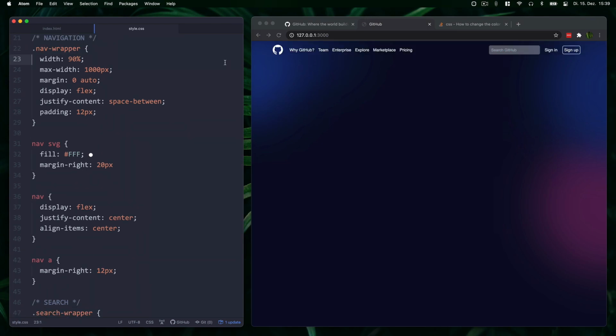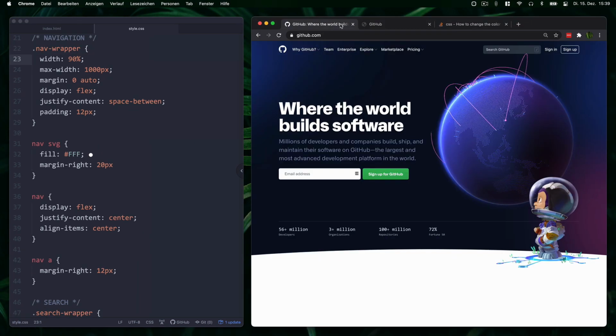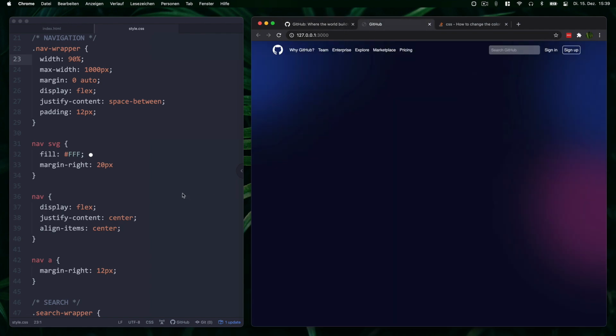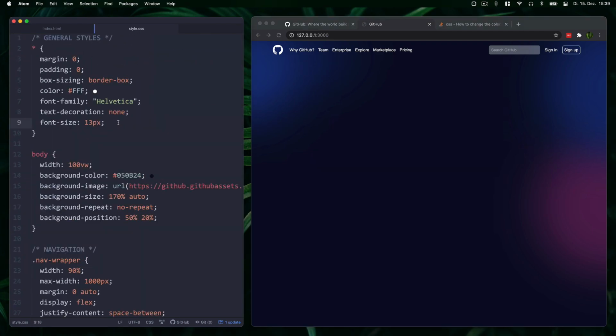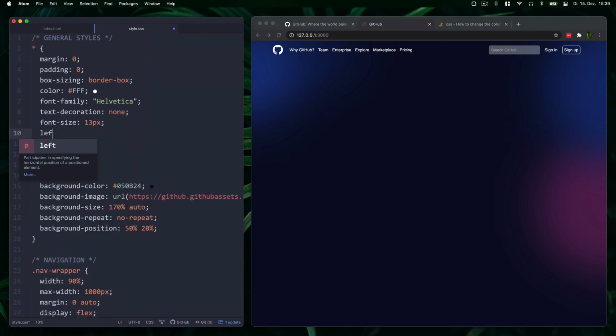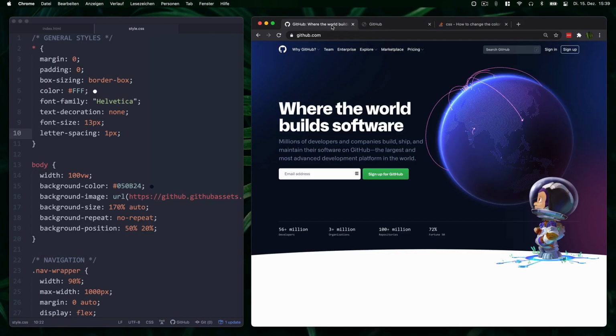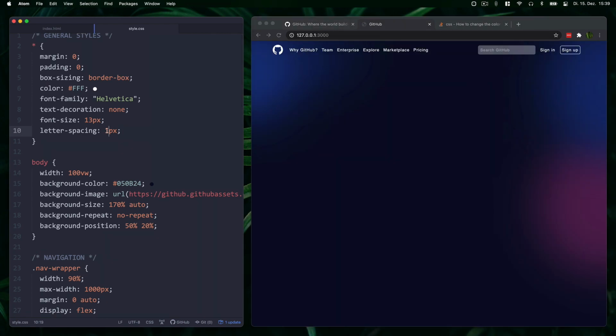Okay, remove that ridiculous background color, and there we go. We still need to change a couple of things. Letter spacing needs to be increased just a tad bit. Oh, well, that's a bit too much, unfortunately. Let's see, can we do like the 0.5? Yeah, okay, let's just do that.